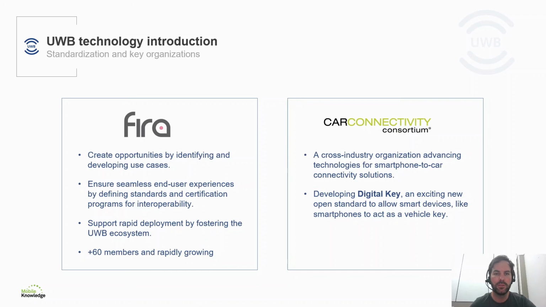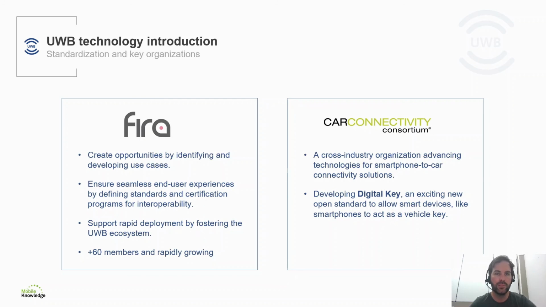But when it comes to deploying the technology and ensuring a wide adoption, there are several organizations which are standardizing and regulating ultra-wideband adoption. Only by developing compelling use cases and specifications and ensuring seamless ultra-wideband interoperability between mobile devices, IoT devices, and vehicles will the technology be adopted. We would like to highlight here a couple of organizations that are trying to make this happen.